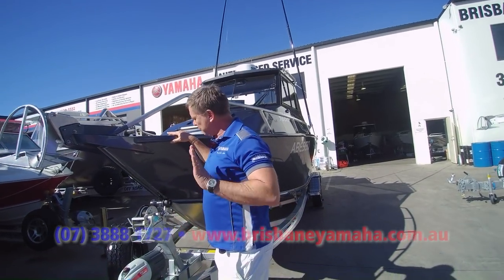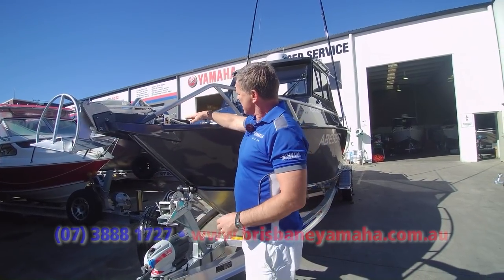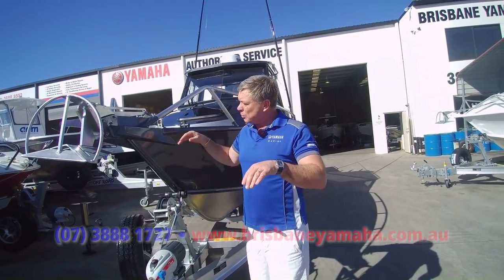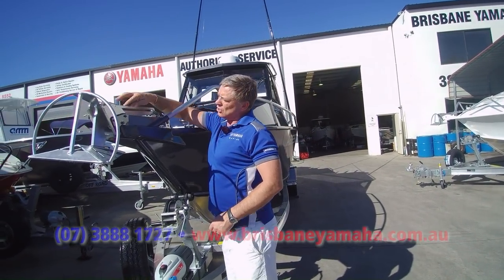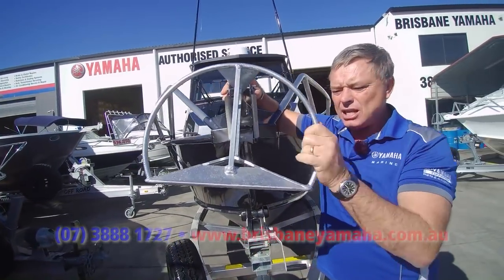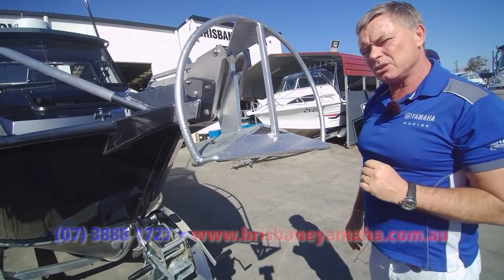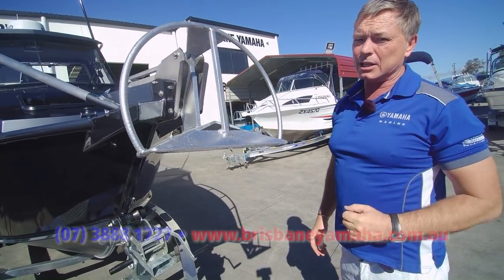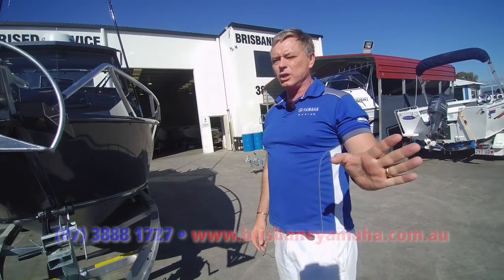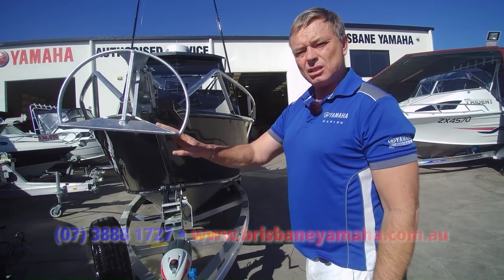When you get hooked up on a reef — and all anchors get hooked up on reefs, on rocks, and you twist around on wrecks — what you do is drive straight over the anchor, winch up as tight as possible, and then this shackle slides down to the end and pulls it out back the way it came in. These things don't look like a reef anchor, but I use them on reefs. I still use a reef anchor on real hardcore reefs, but on our shallow reefs around southeast Queensland, these things work beautifully.